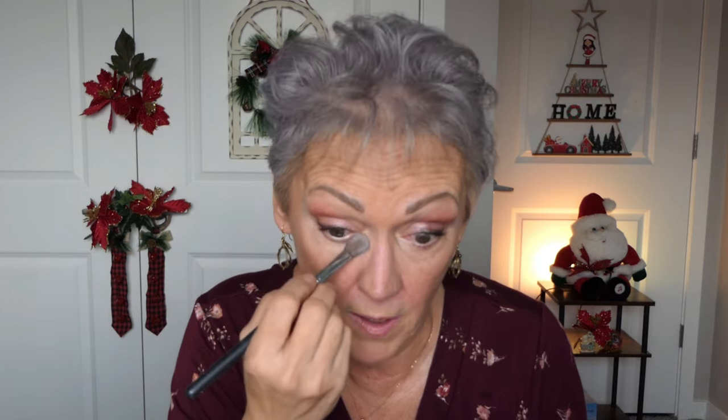I'm using this Laura Mercier Light Brightener Under Eye Powder. So I dip it in, roll it around. Make sure you get off all that excess. And then I'm going to pat. I'm going to push, but I'm not going to drag. If you skip this step, it will set into your fine lines and wrinkles. And you don't want to put the concealer on, go about and do a bunch of business, because then it will set in there. You want to do it all at once. I'm doing one eye at a time.